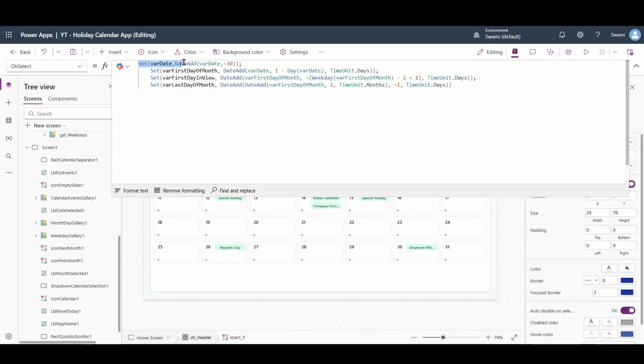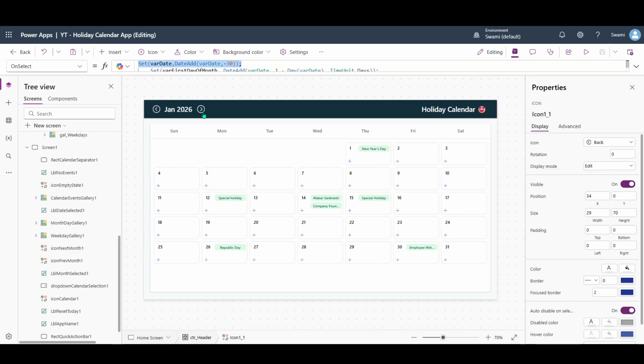So basically, when I change the date, how is my Power Apps knowing which month I want to fetch the data, right? So as you can see, the first line, where date add minus 30. So when I click on back, that means I want to go to previous month. And if I say this one, it says 30 only. That means add 30 days. Okay. So that is the only point.